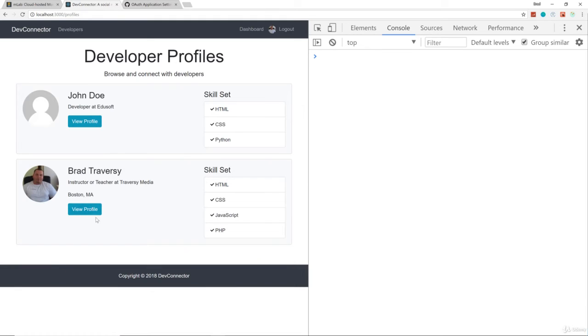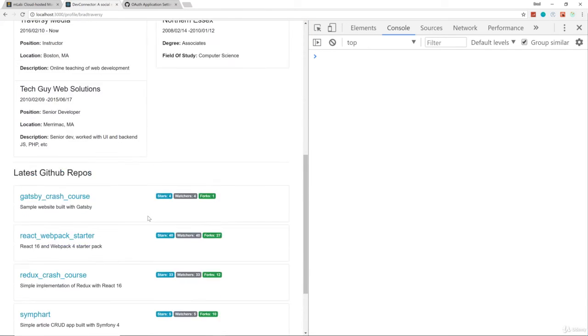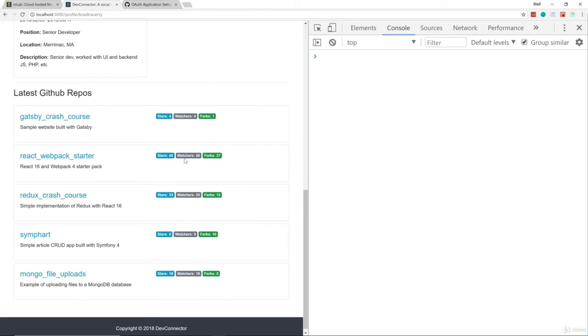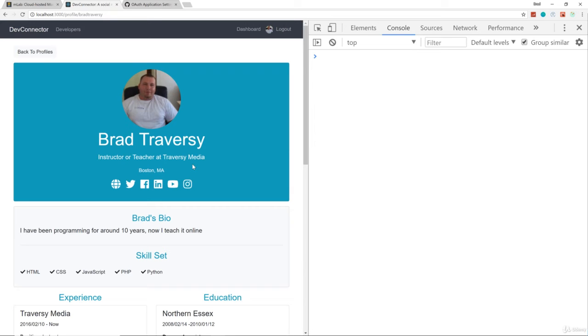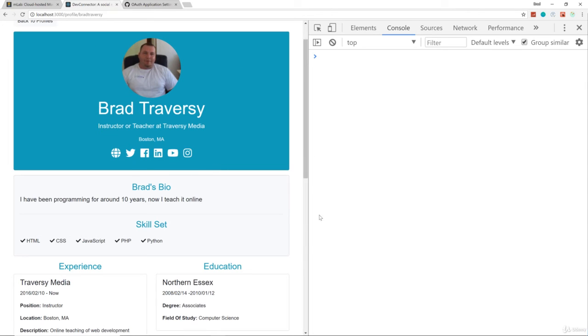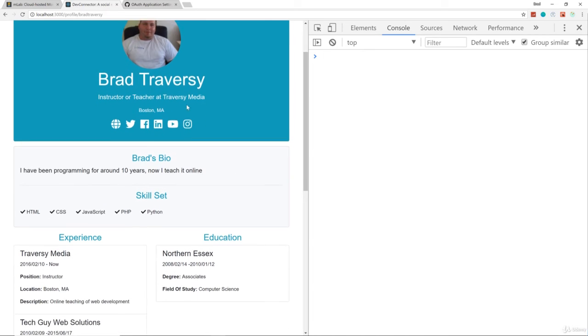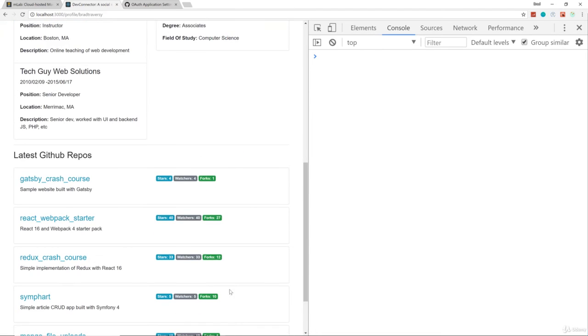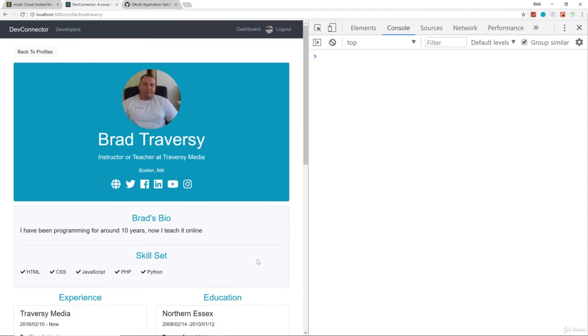All right, cool. So our profiles are now complete. That's probably the biggest page of this application, and there's quite a few different components that go into it. Now, of course, you could make this all one component, but it would get very messy. That's one of the biggest benefits of React, being able to say this is its own component, this is its own component, and they all can have their own state, their own properties, and it just makes things much easier.